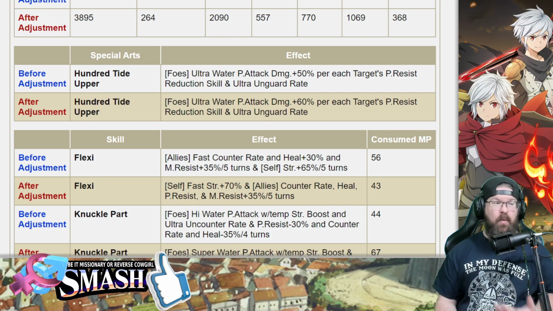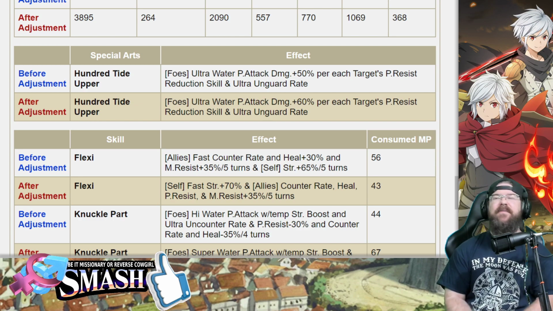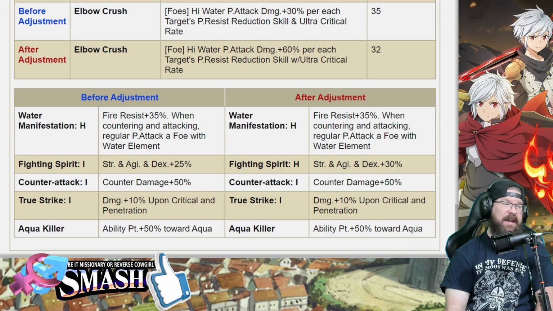Which actually would be like a 120% hit versus a 100% hit. So it is a substantial increase. I would love to see how she does after all these take effect and all the buffs we got. She might be pretty intense.